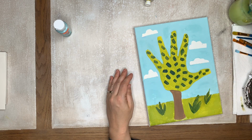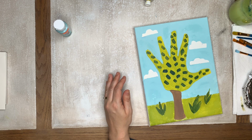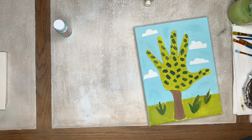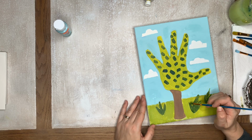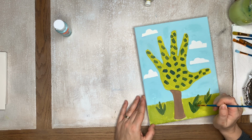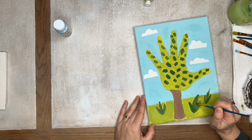I think I'm going to stick with green, but that doesn't mean that you can't go into some of the other colors. Okay, we're going to mix some of that blue and green and get that really rich green. And then I'm going to go in and I kind of painted a few blades of grass. I'm just going to outline them with my paintbrush.